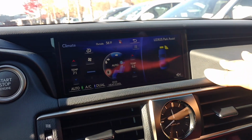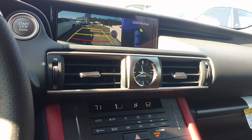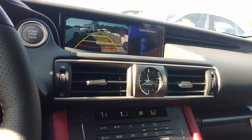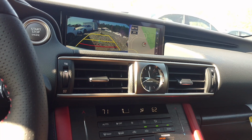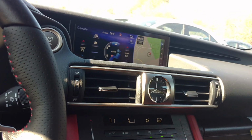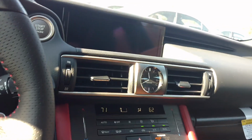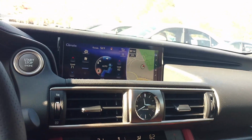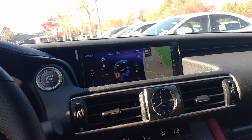And so it's telling you, and that's a pretty nice option, because I will use that option on my next car, because sometimes I'll be going into the garage and I don't know where to stop. Let me go a little bit more back. I don't know where to stop in the garage, and sometimes I'll be hitting the wall, so you know what I mean. So that's a nice option.